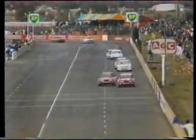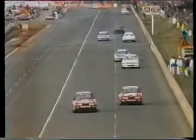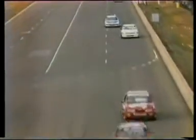So Johnson leading the charge, out from behind Don Smith, the Oxo Sierra, Larry Perkins, then followed by George Fury, Glenn Seaton having a look on the inside of Alan Grice. And the last time through, only 3.6 seconds separating the top 6 drivers. That's Jim right through to Dick leading the event.